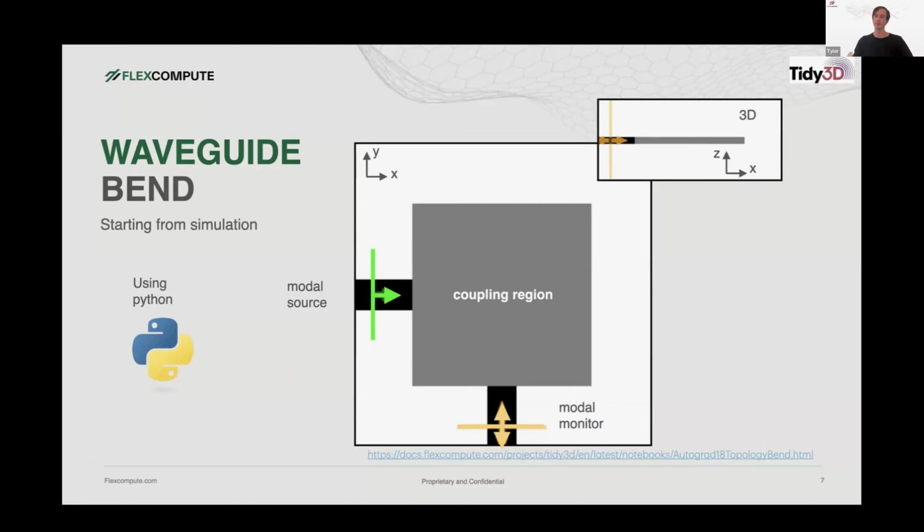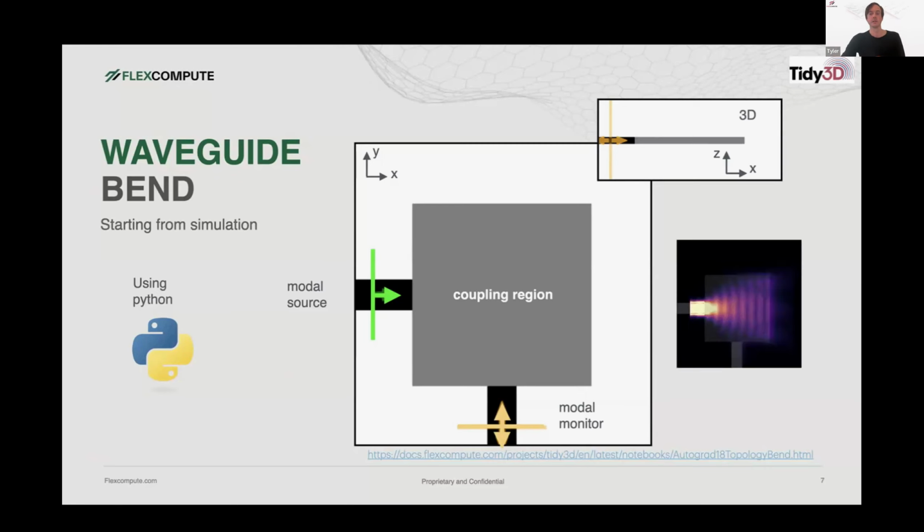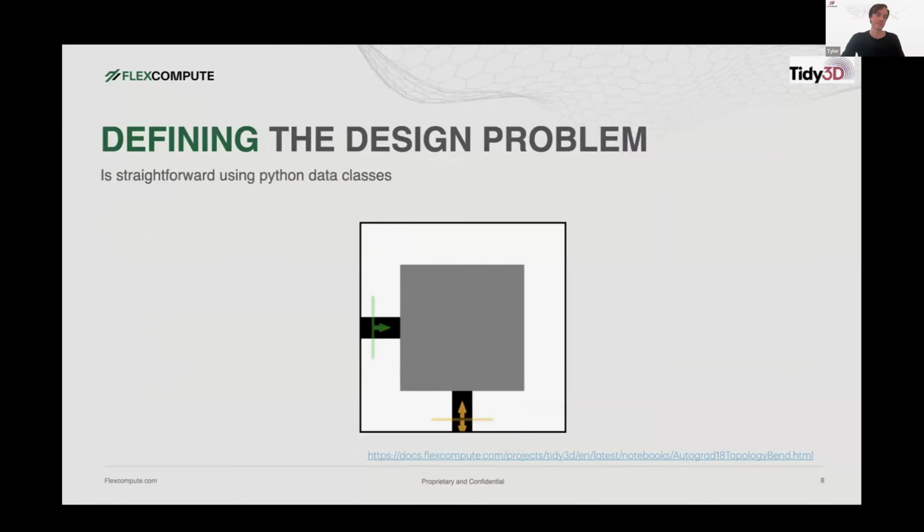materials, sources, monitors, boundary conditions, etc. And now what I want to talk about is, let's say you've set up your simulation. I just want to show you how easy it is to turn this simulation into now an optimized device. Of course, if you start with this device here, you will get something that performs really poorly. So what do we need to add to get this thing to couple to the output waveguide?